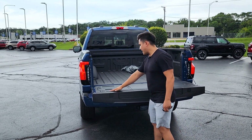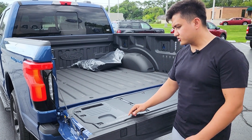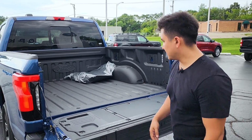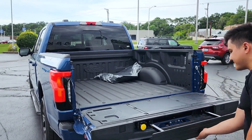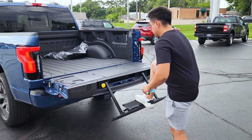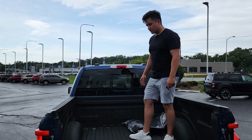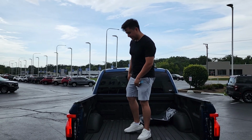And obviously we have a whole ruler here. It goes from inches to centimeters. So if you're trying to cut something, I guess you would be able to measure it up without having to pull out any measuring tape. And another good thing about the exterior is that you don't have to jump, you know, to get into this truck. You just step up and then come up here, and then you could start loading your pickup truck with a bunch of materials you need for home renovations or anything like that.